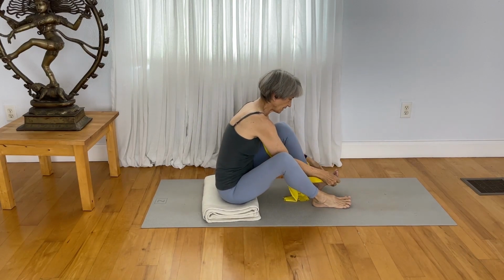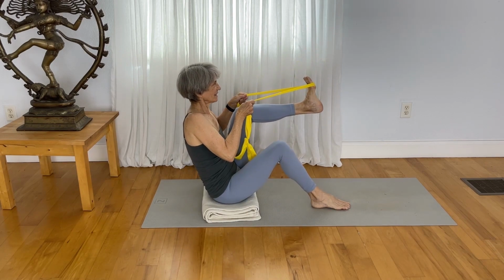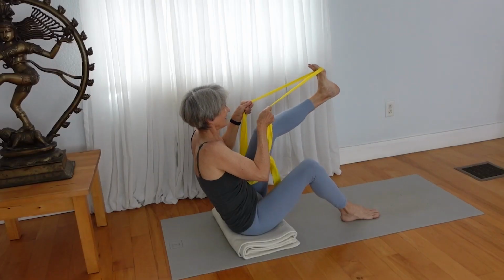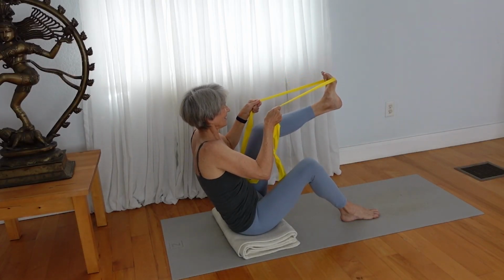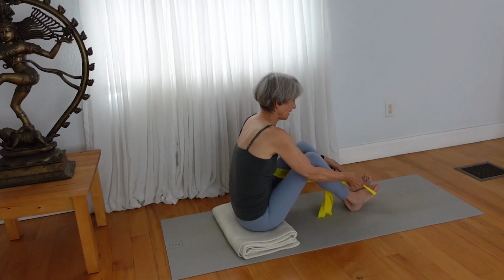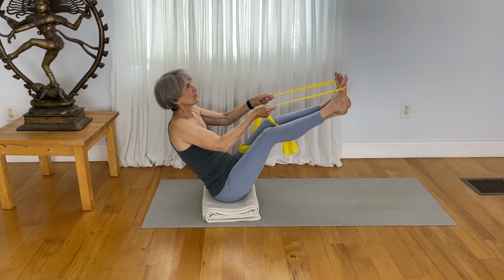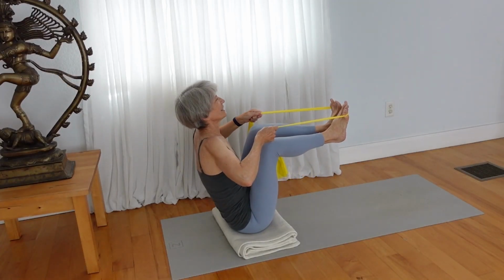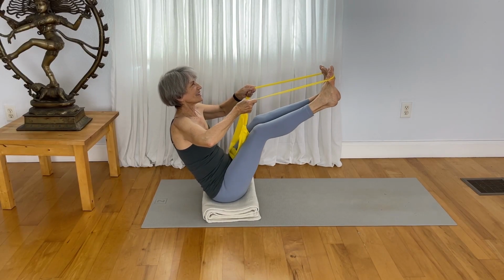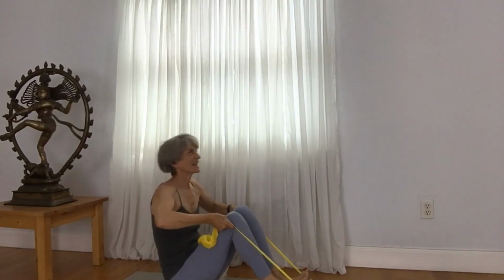Take the strap around the left foot, reach out, pull in, lift it up, pull in, again, reach out. Now take the left foot down, thread your right foot into the strap, and as you hold on to the strap, lift your feet up, and with two feet, reach out and pull in, and reach out, pull in, reach out, and pull in. Release your feet down.